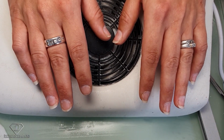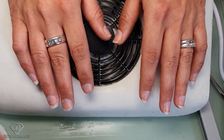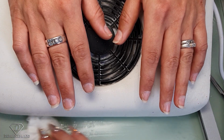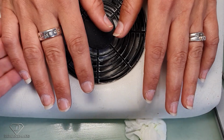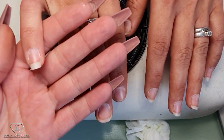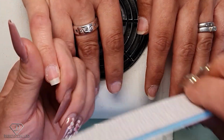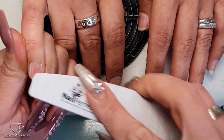I'm in with Hannah, and today we are going to do her natural nails. We have already sanitized the hands, obviously, and I've started pushing back the cuticles, but then I realized, okay, we're going for something different. So I want to show you the video as well of how they have been done. I'm going to file her natural nails into the shape, but obviously we've got some which are much shorter, so I will also show you how to put small extensions on them as well.